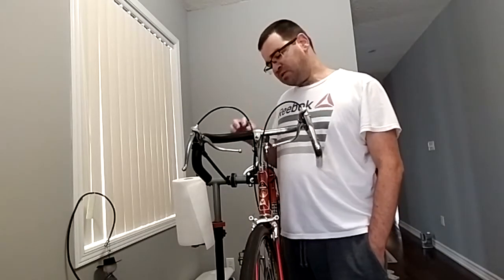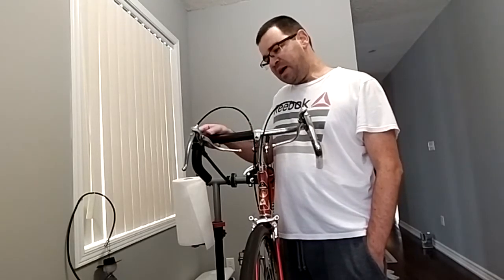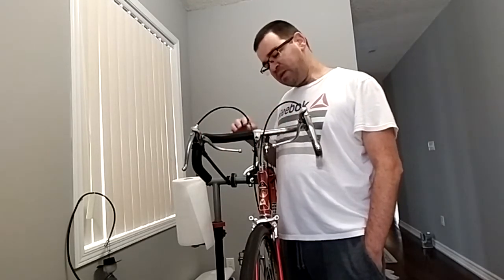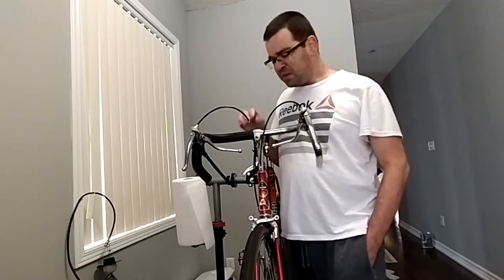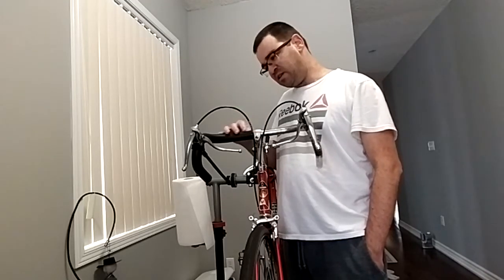Today I'd like to discuss a different kind of wrapping that we can use on handlebars, the drop bars, which is wrapping with foam tubing. This is not very common for this kind of handlebar. Foam tubing is usually more common on other kinds of handlebars, special handlebars for mountain bikes. But in this case, it looks like the experience was pretty good, at least for half of my handlebar. And come closer, let's have a look at the softness of this wrapping.